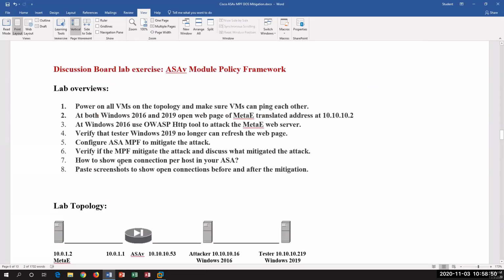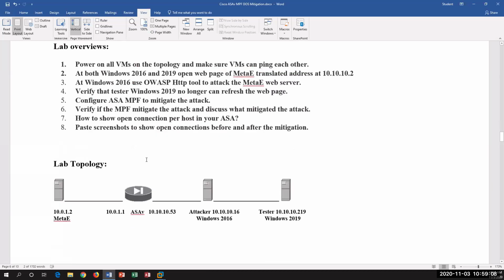Okay, so we are going to go to the detail of the exercise, but I'm not going to go through all those steps. I will show you during the video recording how to do it, and you will open the document and follow along together. I do want to go through some of the lab topology though.